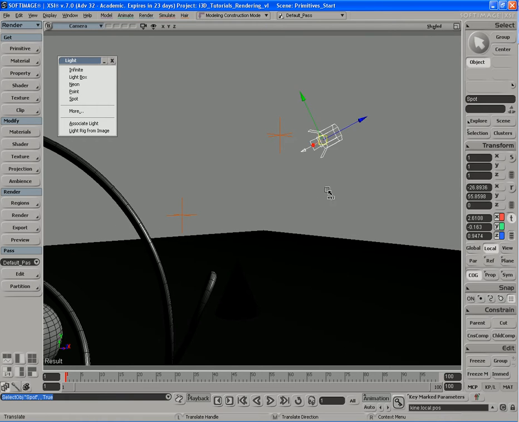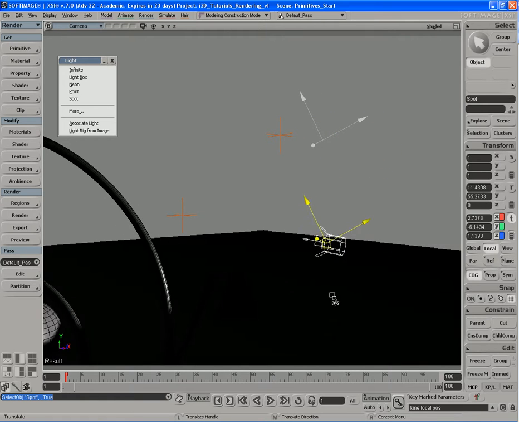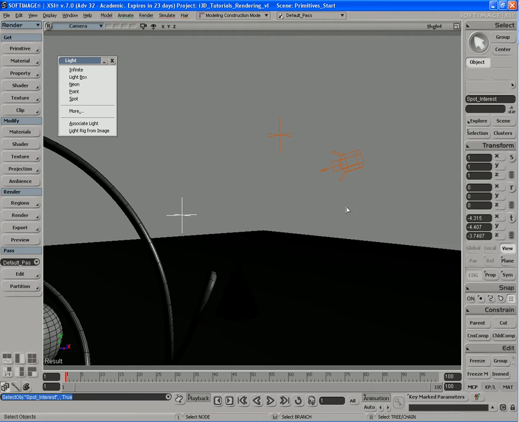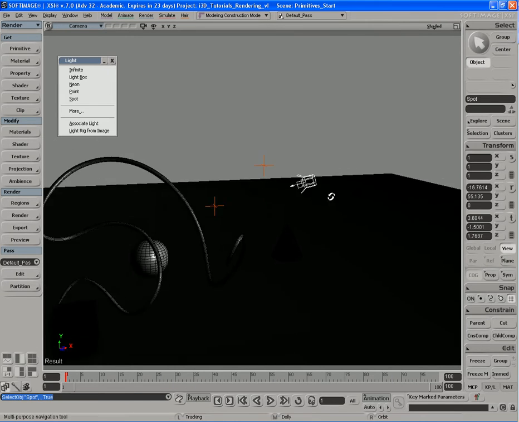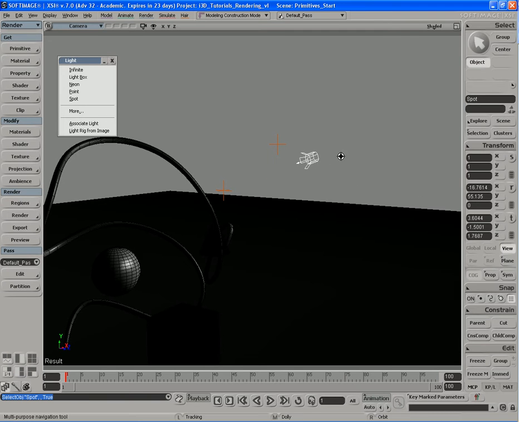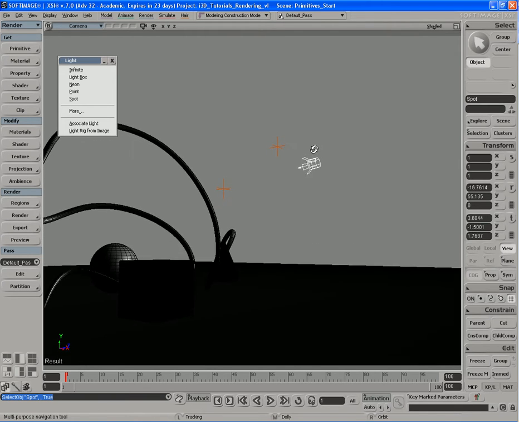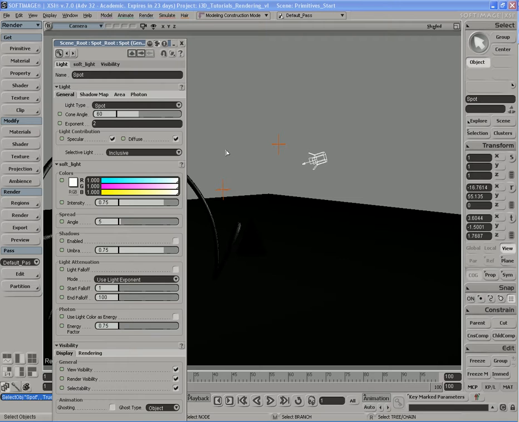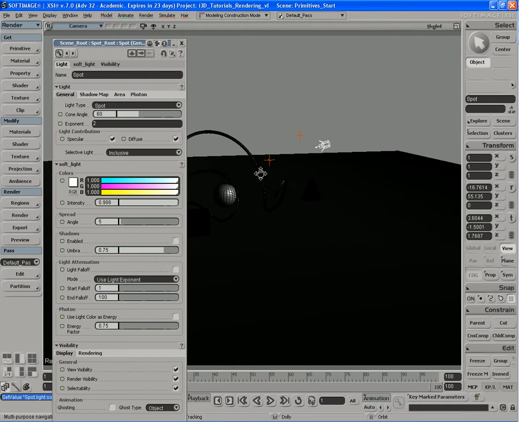If I take the spotlight, I can move the spotlight independently, but you notice everywhere I move it, it's always going to face that interest point that's located right here. So if we take the spotlight, you notice it has its own unique icon, which looks like a spotlight used in, say, a stage or in a movie theater, things like that. And if I hit enter on the keyboard, I can open up its PPG, and you notice that the options look very similar to the options from the point light and the infinite light. You can change the intensity, you can change the color, you can add shadows, so on and so forth.